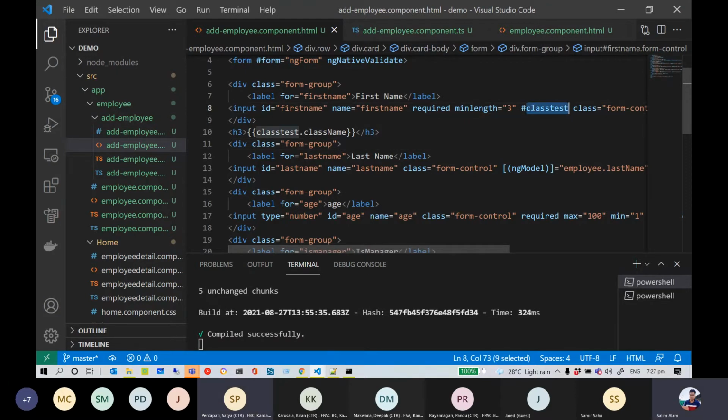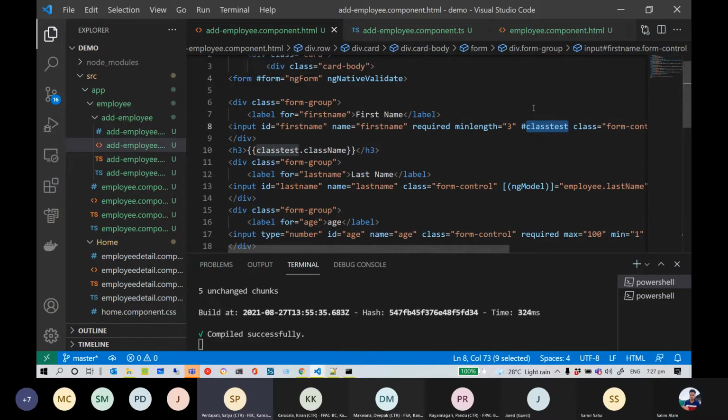So any HTML input you can convert into a template variable just by giving hash and variable name, and we can assign it by using this equal to. Here we are assigning the properties of ng form, and soon I'll assign a variable of ng model, the model that we are using here. We will also assign the value of ng model to our variable.